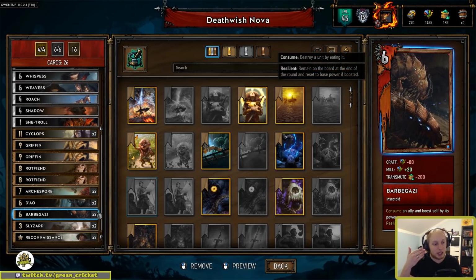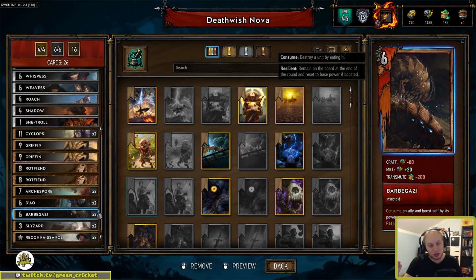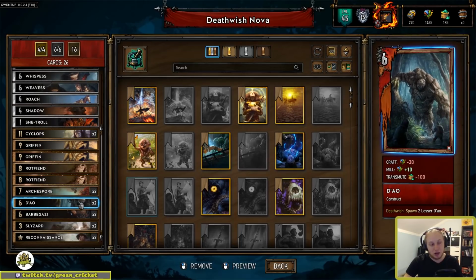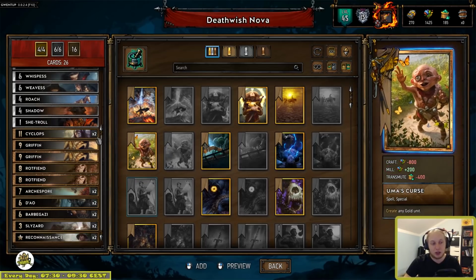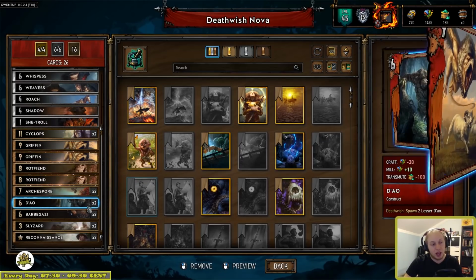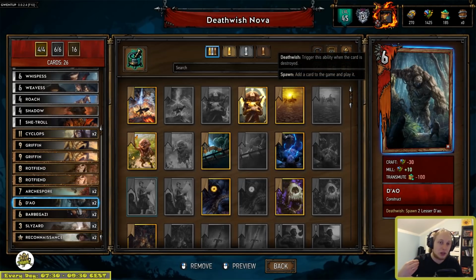So this deck basically has two types of bronze cards, which are setup cards and execute cards. Setup cards are all the bronze Deathwish cards, which are Archispore, Dao, and the Rotfiend. And then you have all the execute cards, which are Cyclops, Griffin, and the Baba Gazi, to trigger the Deathwishes and get all the value you put on the board in kind of sleeping mode.